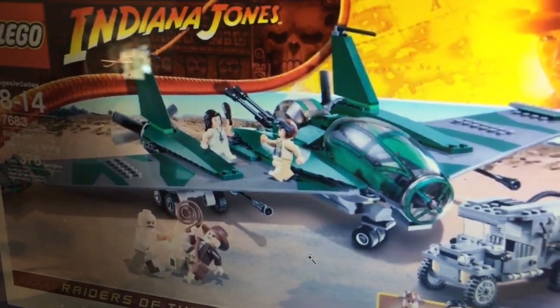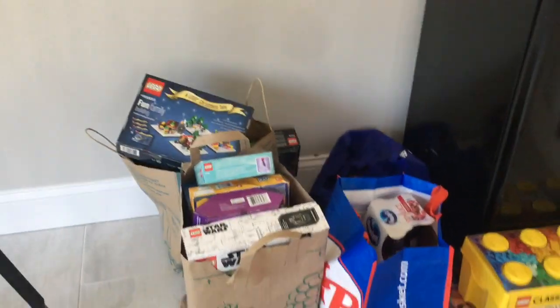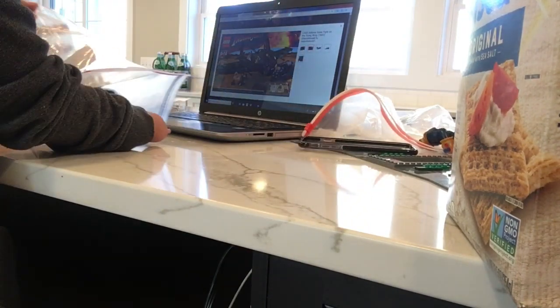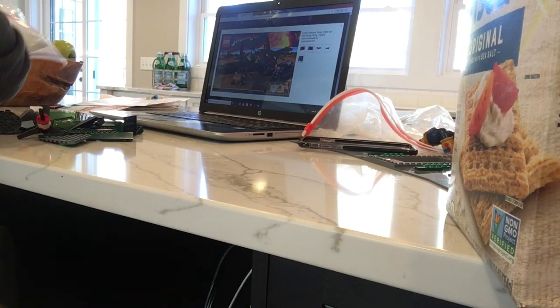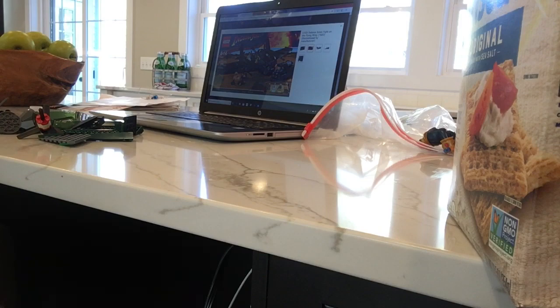So I'm hoping I have all the plane pieces here. I don't care about that truck. I did see that part in the back somewhere in there, but I don't know if I'm really going to care for that build. I just want that plane — look at that. I'm pretty sure you can tell that's what I'm going to be doing today. I'm going to put the plane piece aside for now.